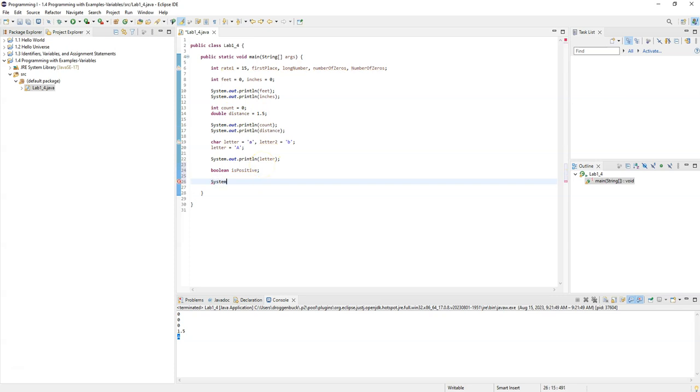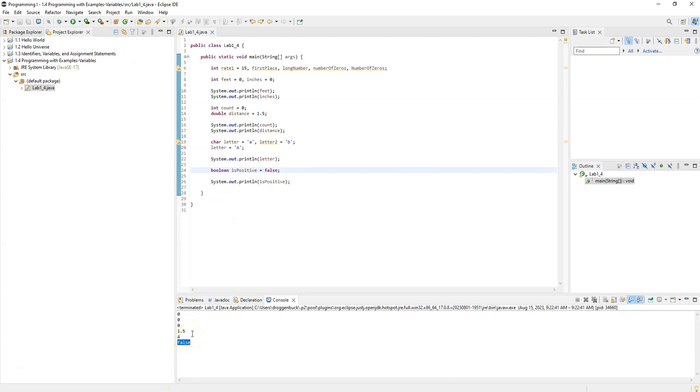But what happens if we try to print it? Because remember, this is a true or false value, so we should expect something similar to happen along those lines. So isPositive. All right, and we get the same error as we saw before. We didn't initialize this. So let's set this equal to false. All right, because remember, it's a true or false value. So we're going to say it's going to be false. If I run my code, you'll see it literally outputs the word false.